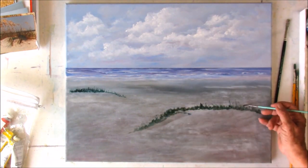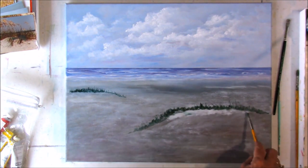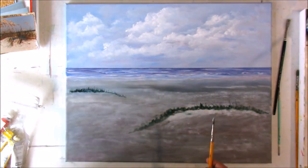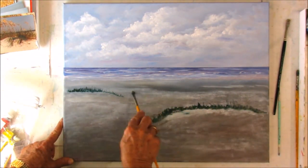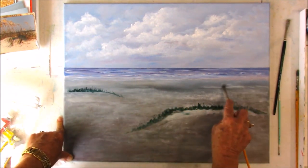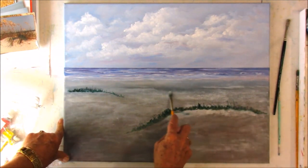So when you're doing your beach scene, you can place your sand dunes anywhere you like, and almost anything goes when it comes to sand dunes, because they're all over the beach, and they come in many shapes and sizes, and some are closer to the water, some are further away. And so this beach is in my mind and in my imagination, and you feel free to do whatever you want in your beach scene.